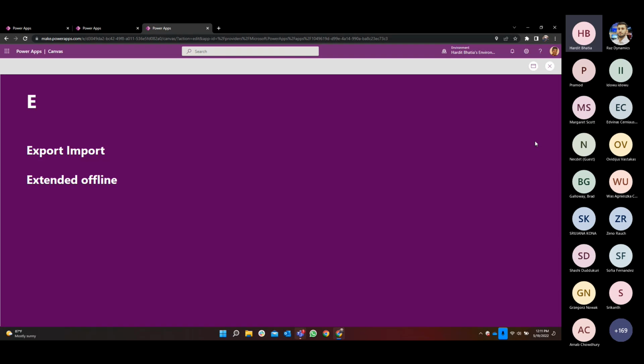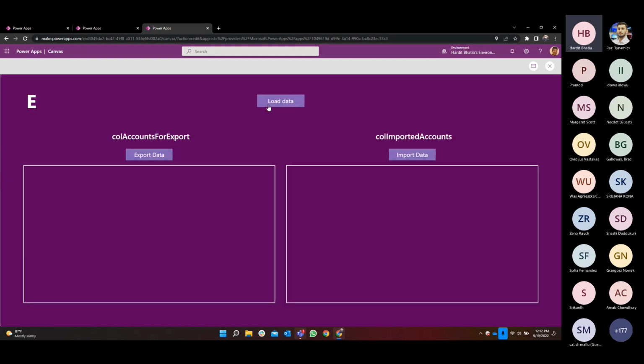What they allow you to do is export data from one app into a file. You can then import that file into the same app or a different app. Now you would think, why is that important? Yes, you can make your app offline capable using save data, load data. But the problem with that is the data is stored in local cache. So if you clear your mobile device's cache, you can lose all your data. This allows you to save the data in a file which users can import when they go online.